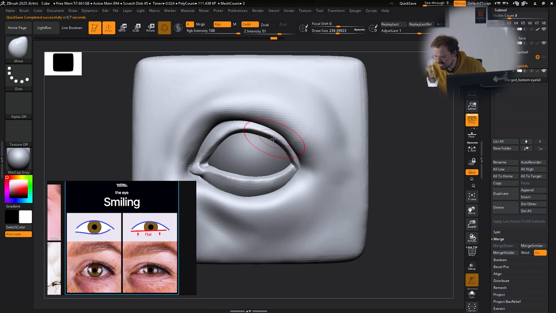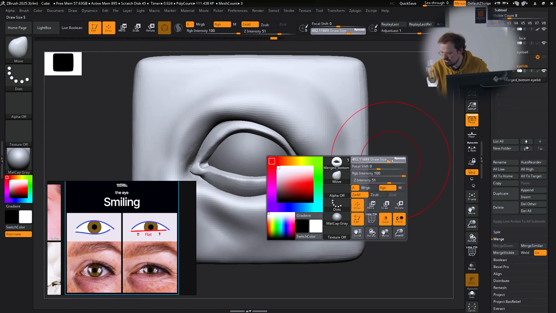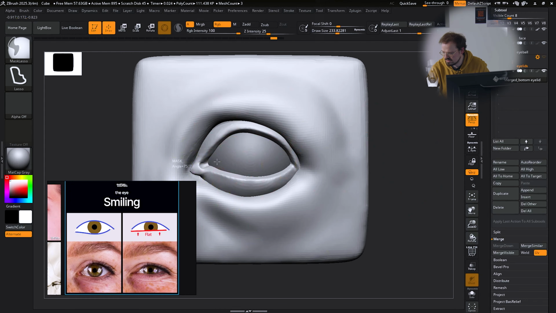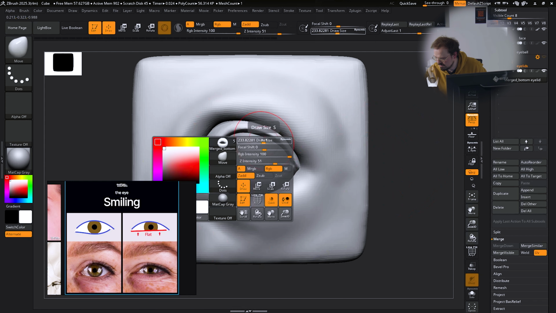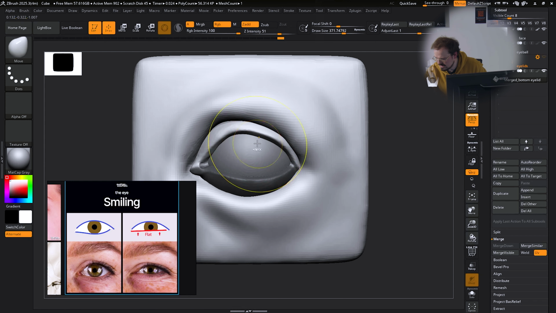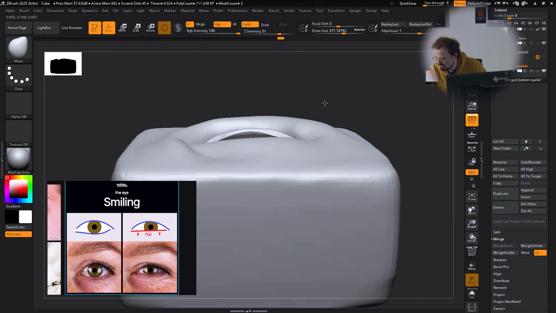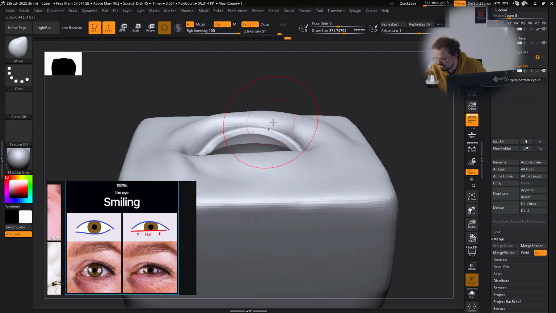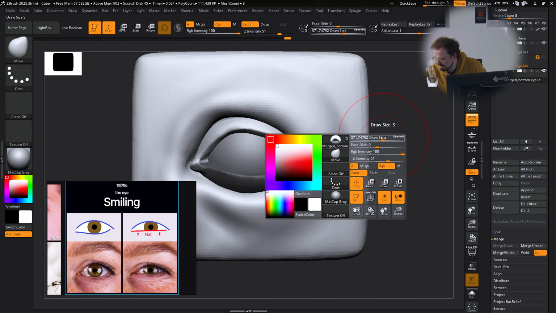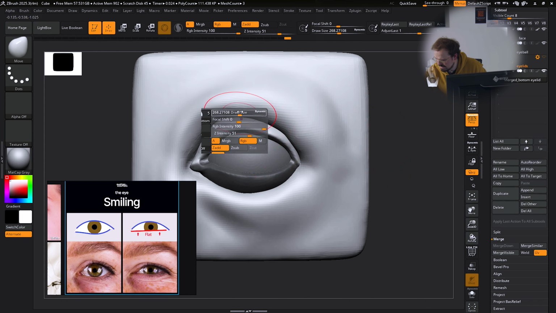So again, it's just practice. The idea is that we use quite a big move brush. You can mask the bottom region, the bottom eyelid, to protect that part. So as we change the top, we're not changing too much in the bottom. Just be cautious about thickness again. And it could be that you then push this down as well.